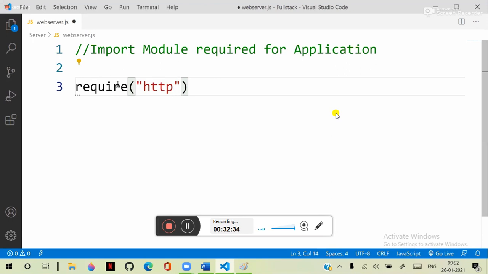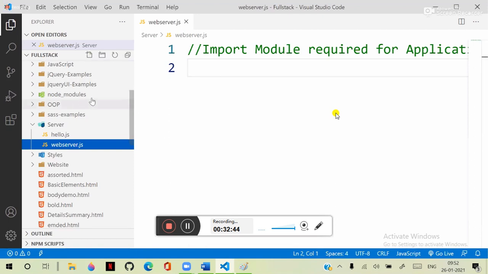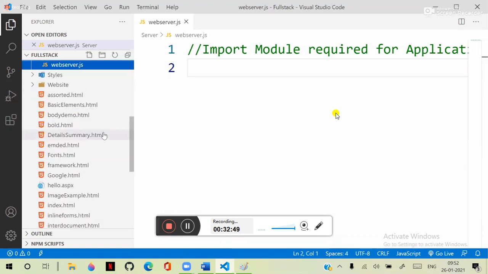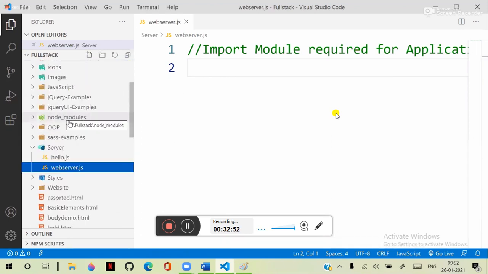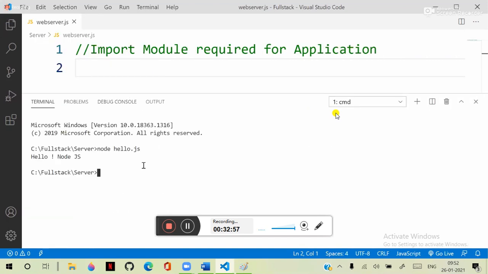First, you have to install that module for your project. And you know that generally, whatever modules you need, you have to install through NPM, Node Package Manager. All the modules will be stored inside your node_modules folder. So open the terminal and here install. In your project, you have to run npm install for the HTTP module.